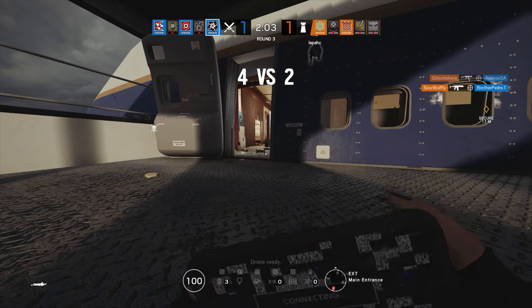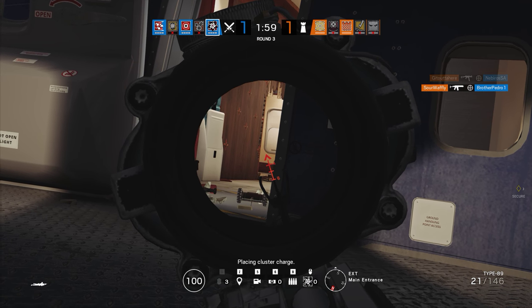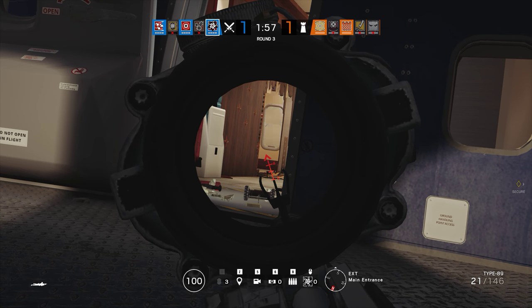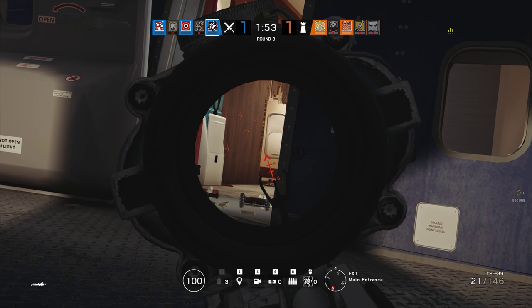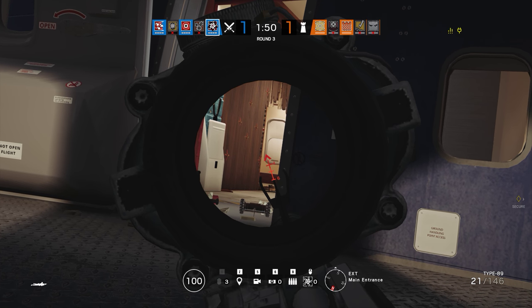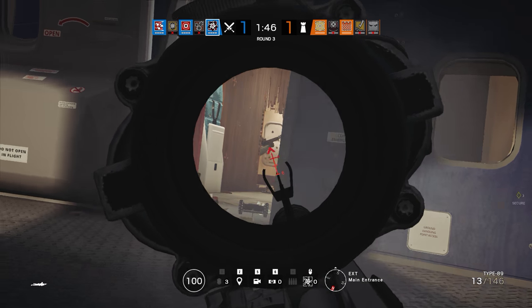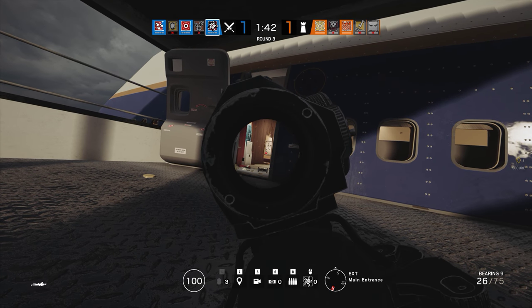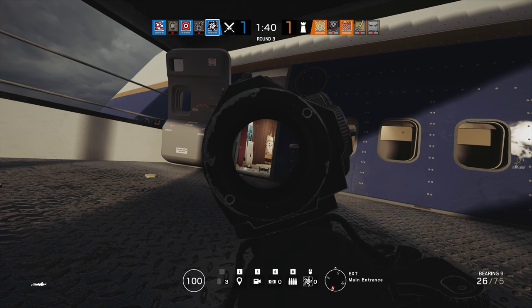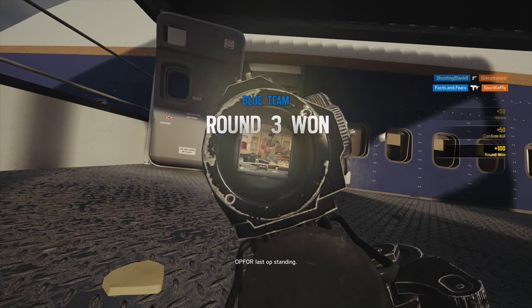Someone's coming! Someone's in cockpit now. It's Jaeger. There's one in front office. Yeah, it's Jaeger. Castle's objective and he's lit. Op 4, last stop standing.